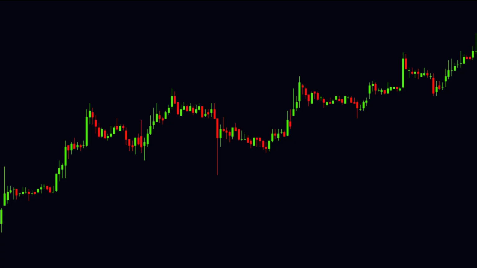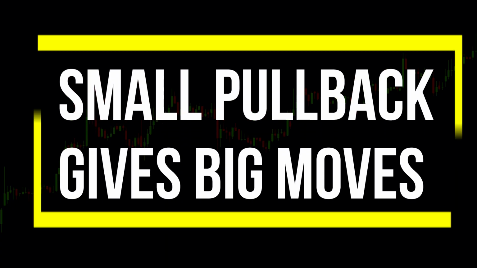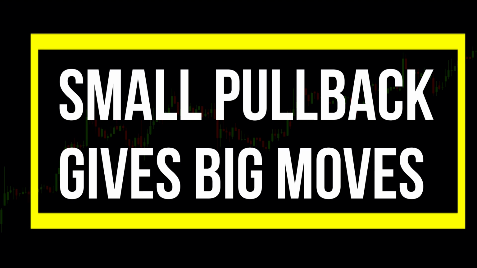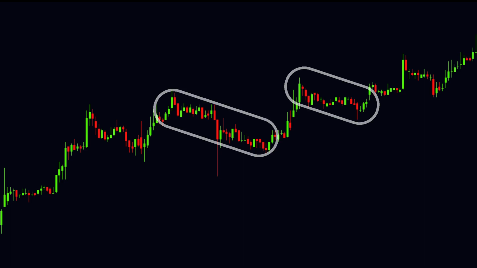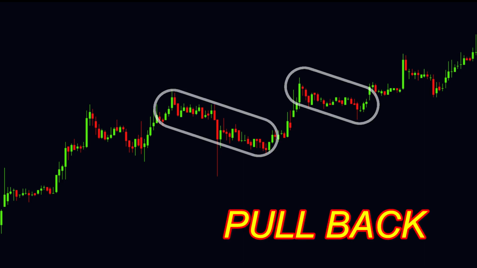Our first secret strategy is: small pullbacks give big moves. Whenever price goes into an uptrend, the price will not move in a straight upward line. At some moment, price goes in a downward direction. This move of the price against the actual trend is called a pullback. Why does this type of pullback occur? It is a sign of selling of the stock by traders for some period of time. Thus, with the help of pullbacks, we can get some information about the trading of the traders.